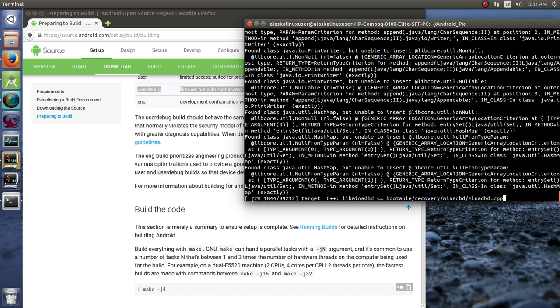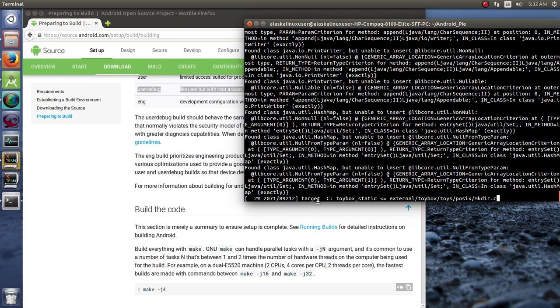I also wanted to point out the percentage indicator here, which is super handy, telling us we're here at 2%. Projects that need to be built here, there's 89,212 tasks that need to be completed to actually build the Marlin phone with Android Pi, and it's currently at task number 1975-ish. So as you watch these tasks go by, these are the things that used to scroll by.